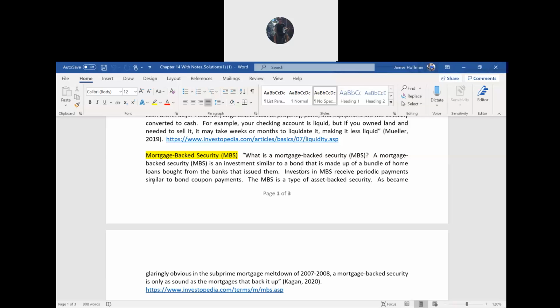So it works because you get a little bit of interest, and they pay the mortgage, and you get the mortgage payment. The problem was these things stopped working because people stopped paying the mortgage, and then the people that own the financial asset didn't get the mortgage payment. Okay, so the MBS is a type of asset-backed security, with the asset being the house. The problem was the coupon payments, being the mortgage, stopped being paid, and the person that held the mortgage-backed security didn't get their coupon payments.